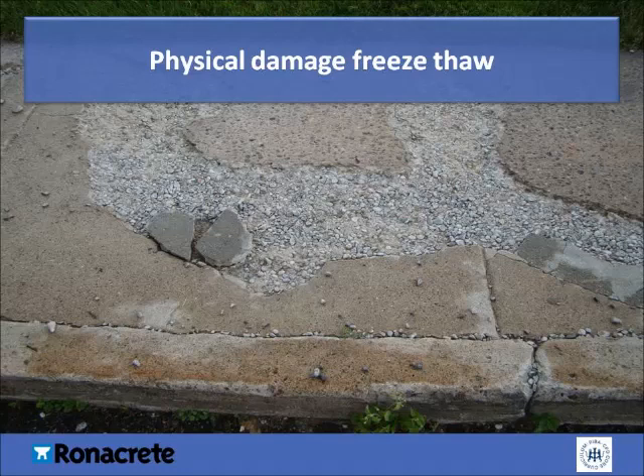As the water in moist concrete freezes, it produces pressure in the capillaries and pores of the concrete. If the pressure exceeds the tensile strength of the concrete, the cavity will dilate and rupture. The cumulative effect of successive freeze-thaw cycles and disruption of paste and aggregate can eventually cause significant expansion and cracking, scaling, and crumbling of the concrete. Concrete with low permeability is better able to resist the penetration of water and, as a result, performs better when exposed to freeze-thaw cycles. The permeability of concrete is low when the water-to-cement ratio is reduced, and water-reducing agents can improve workability.